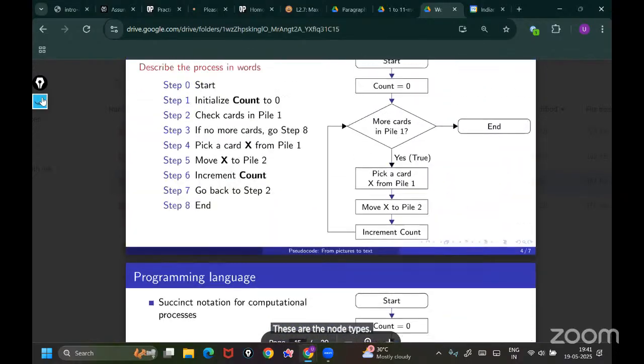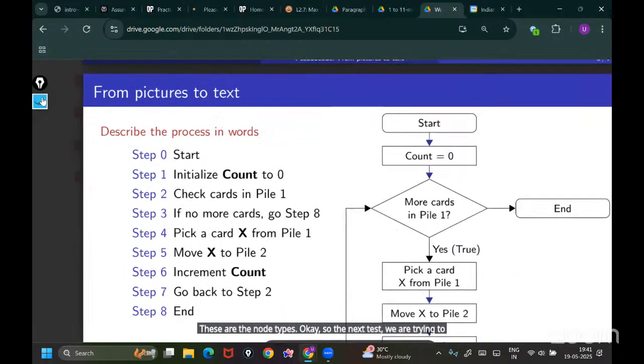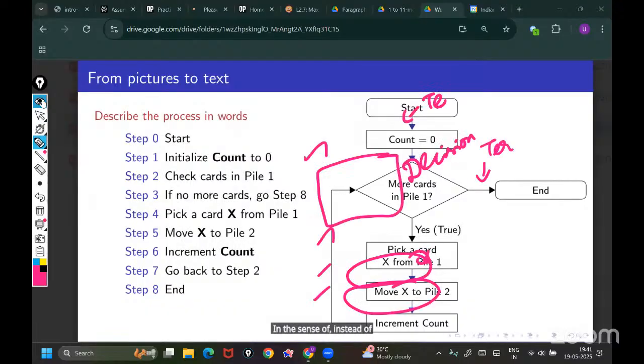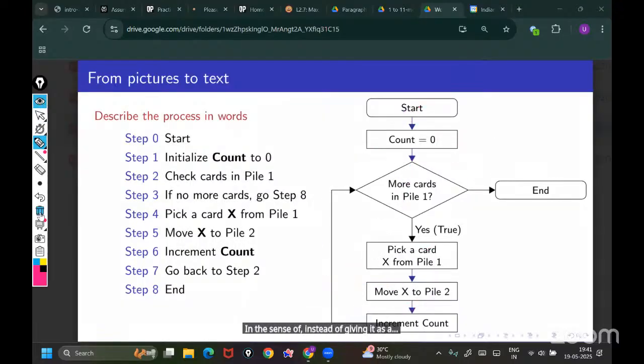Okay, so next we are trying to convert it from the picture to text. Instead of giving it as a flowchart, we write: start. Then initialize the count to 0. Then check for a card in pile 1. If no cards are there, go to the last step, the end step.